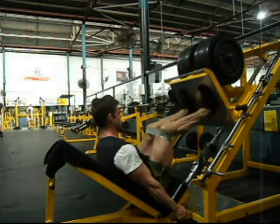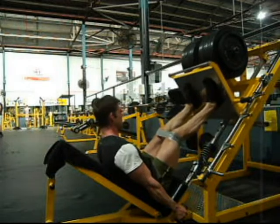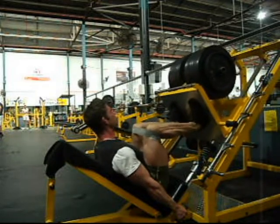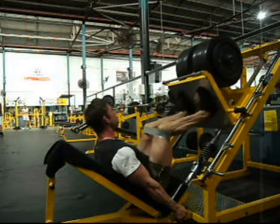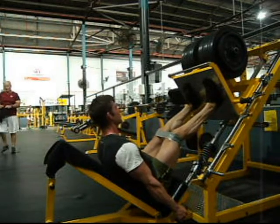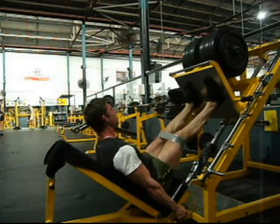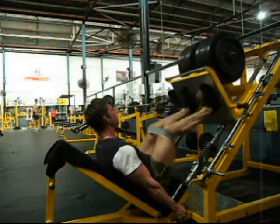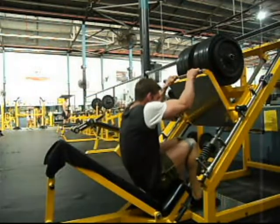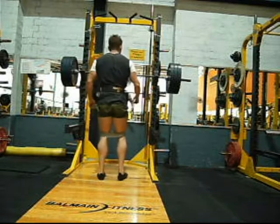moving up with the loads, and trying to keep the reps pretty high as well, but mainly just to positive failure for most sets. So aiming between 10 to 15 reps. Any more than 15 is probably too light, and anything under 10 is probably getting a little bit too heavy. But sometimes maybe as low as 8 on the leg press. But for the squats, I normally just stick to 6 to 8 reps, as I'm not really going to failure with them. I'm mainly concentrating on form and where I'm lifting weight from, because if I try to go to failure, it becomes a really bad exercise.